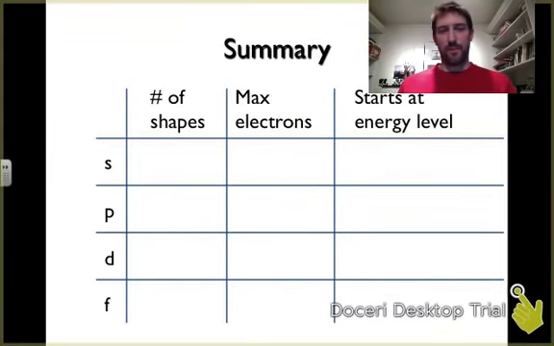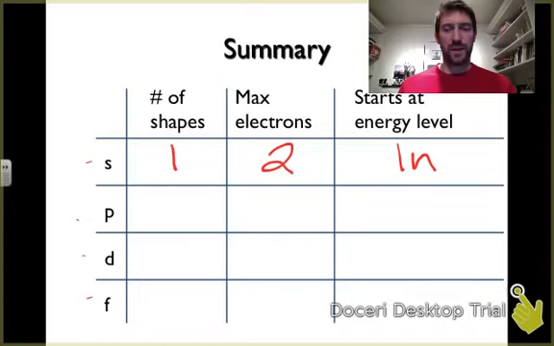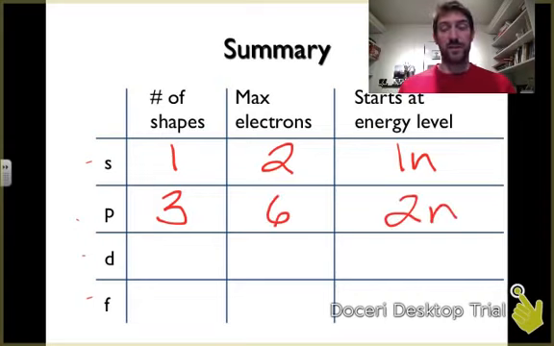This was something we filled out in part one, and just to reiterate, these are the different shapes or orbitals that are included when we're looking at atoms. You'll have to go back to part one if you don't understand this, but for S there is one shape and it's spherical, and each one of them can hold 2 electrons. So one shape, 2 electrons, and this starts at the very first energy level, the lowest energy level. We also have the P. There are 3 shapes in there, which means it can hold a total of 6 electrons. That starts at the second energy level.